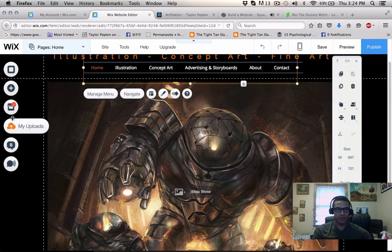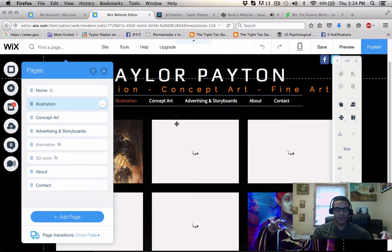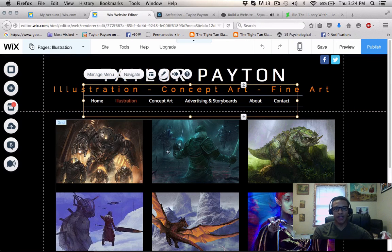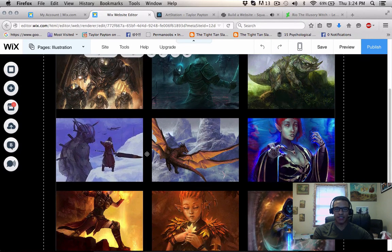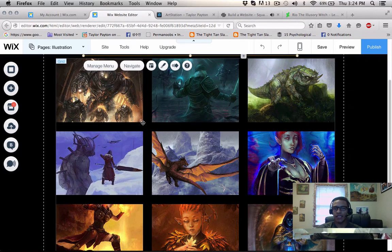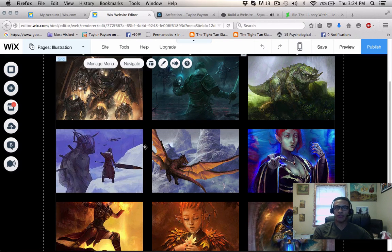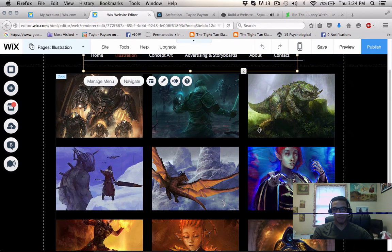For example, if I go to illustration here, I just click on it, it brings up my illustration menu. And most of the time you're going to want to display your work on somewhat of a grid. So this is, like I talked about briefly in the first video, the grid that I have my stuff in, just a little 3x3 action here, 1, 2, 3, 1, 2, 3. It's clean, it's succinct, all the squares or rectangles are the same size, so for presentation purposes it works quite well. And I get emails almost every week from people who have found my site through some of the marketing methods I'm going to show you, and this is usually where they've ended up, in the illustration category. So I do a lot of that kind of work, obviously.